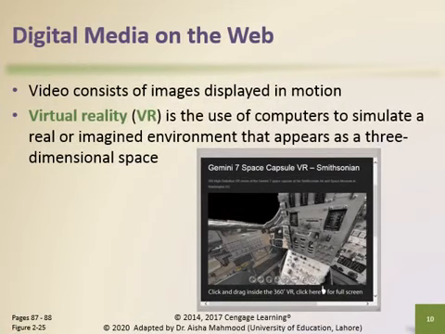On the web, you can view video clips or watch live video. Video consists of images displayed in motion. Most video also has accompanying audio. You also can upload, share, or view video clips at a video sharing site like YouTube. Educators, politicians, and businesses use video blogs and video podcasts to engage students, voters, and consumers.